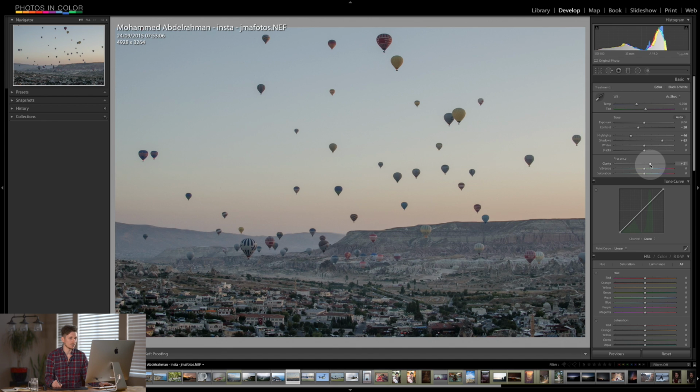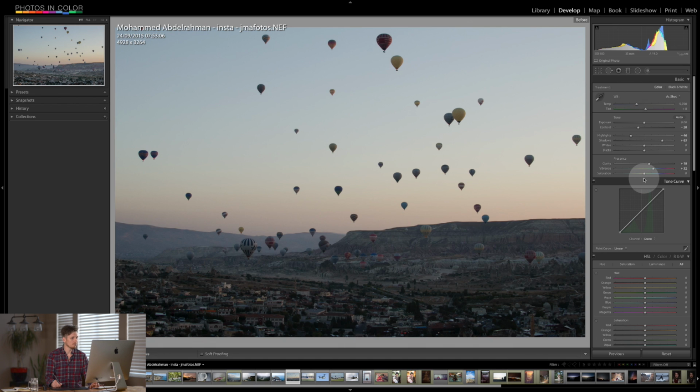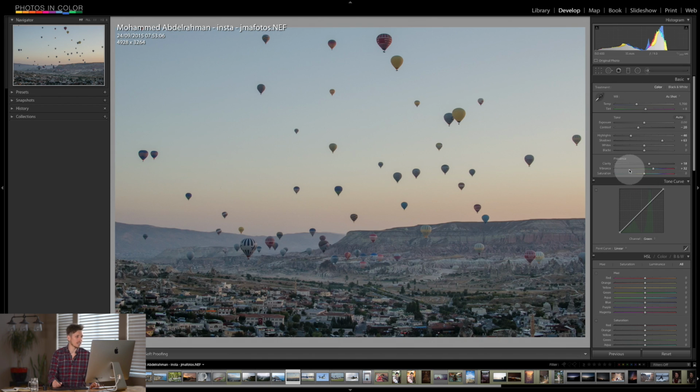Now you know I don't like to use much of the clarity tool as a general thing, but I will use it in the brush tool. And I'm going to boost my vibrance. Okay, so let's look at the before and the after. It's a decent amount of change there, but it's not really where we want to get it to.